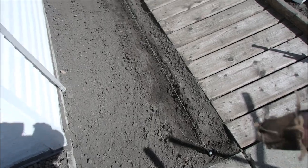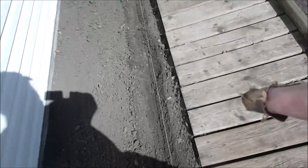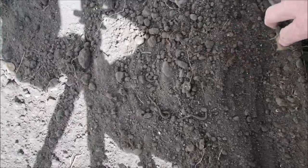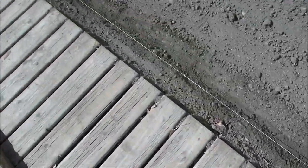All right, right here, on this small trench along this string, I'm planting my marigolds. And I'm planting them 3 weeks earlier than most seeds. Look, there's a worm there already. Look at that. Isn't that fantastic? And I'm planting them shallow, like not even a half an inch.